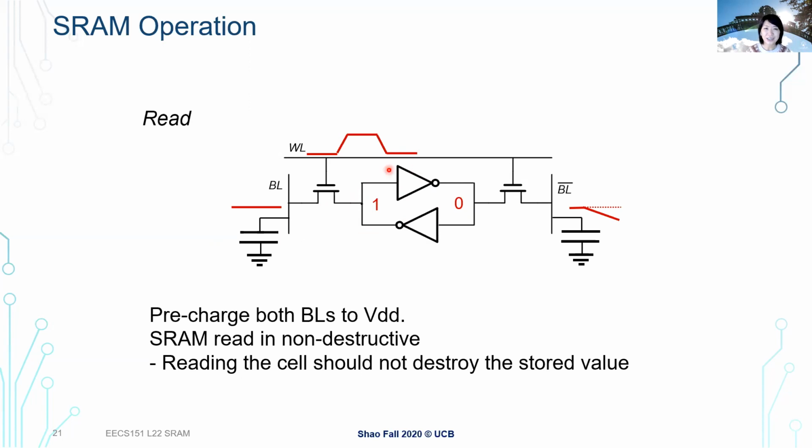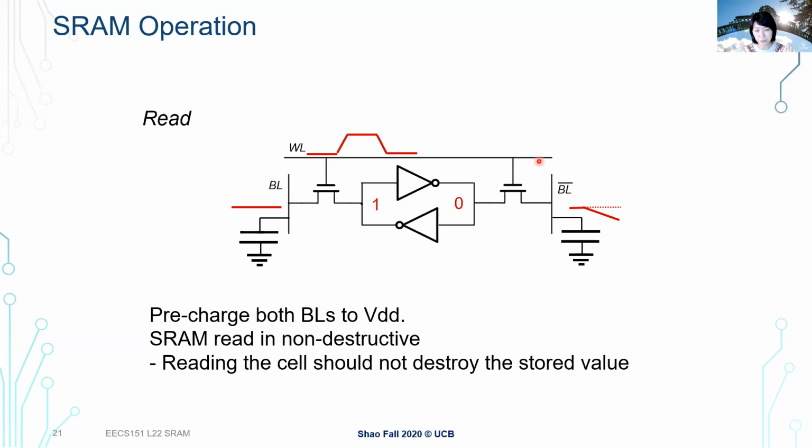But for read, actually, I don't know. I don't know what's there, right? I actually want to just sense, access my cross-coupled inverter a little bit so that I get a sense of what's really being stored there, right? So here, I want to access the transistors, not with the intention of overwriting the values there, but with the intention to tell what's really going on here. Because I don't really know what's there, my strategy is, I just pre-charge both to be 1.